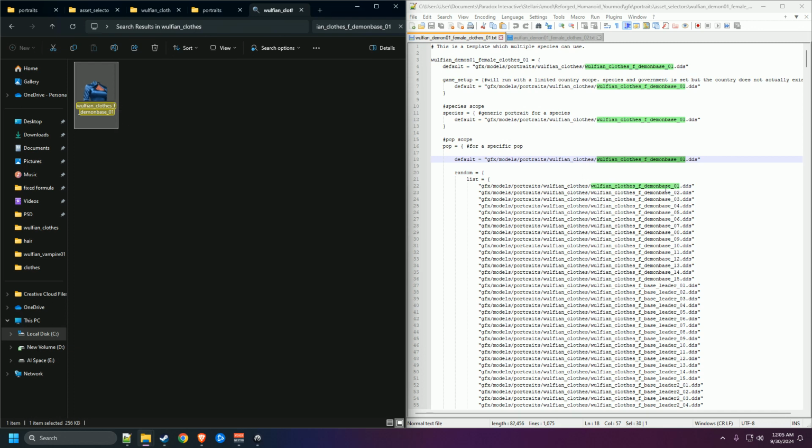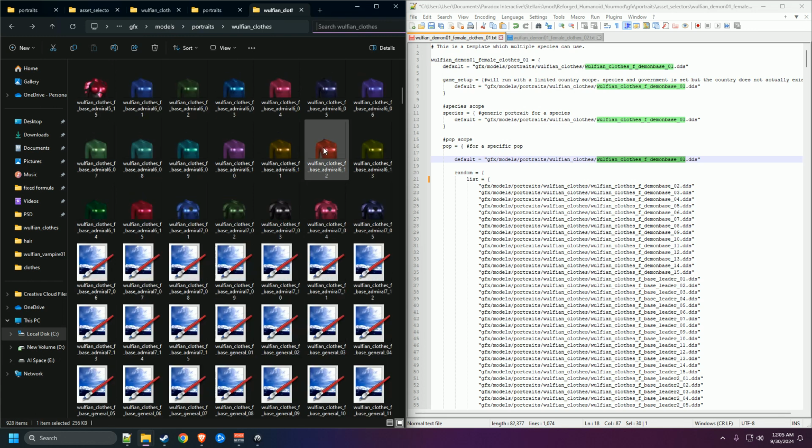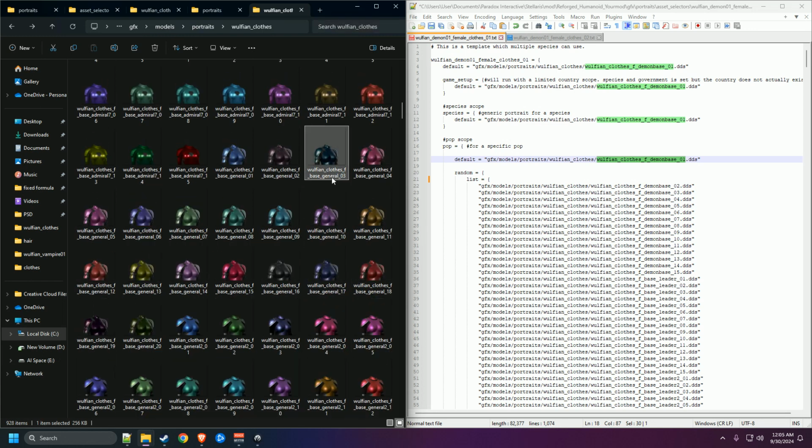So if you remove this, you're going to see nothing. It's going to be empty for them. So you're going to be seeing like a floating head possibility or something. So if you remove it, it's bad right now, but you just change these to whatever one you like. So if I like this general clothing as default for all this, just change it.